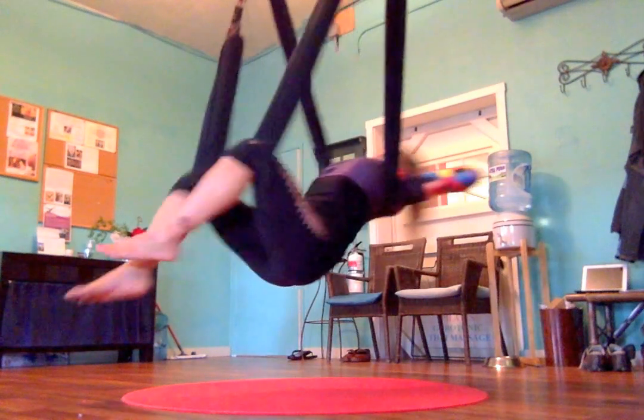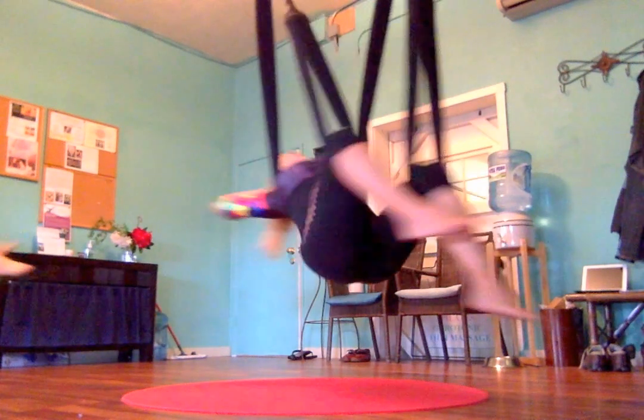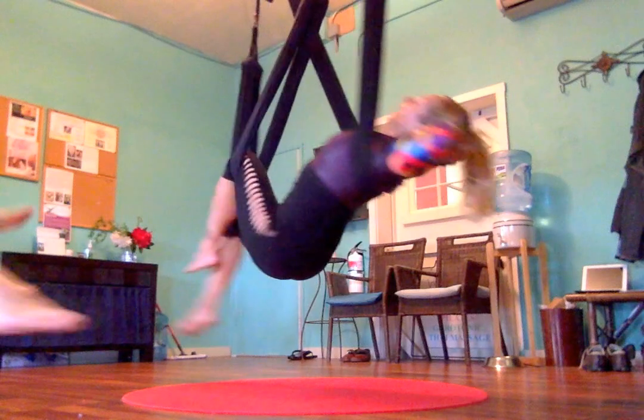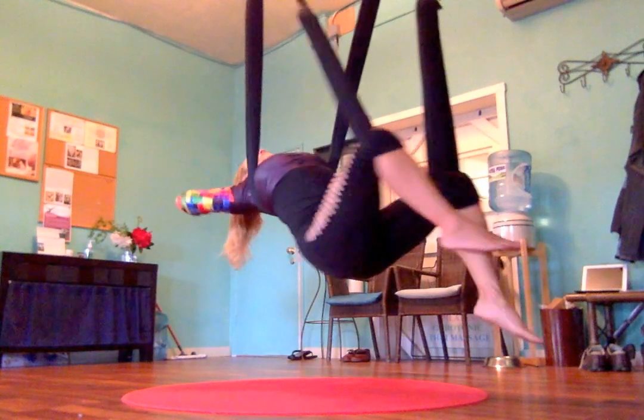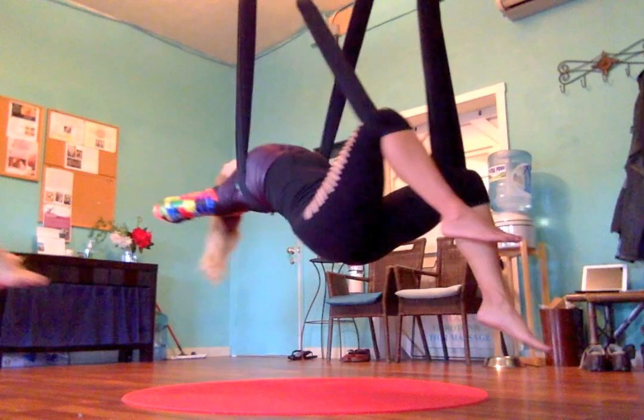Keep the hips heavy. Notice that whenever there's tension in the lower back, we tend to push the hips up. If we drop the hips, the lower back can relax. And then we can arch and open from the heart instead of crunching the lumbar spine.